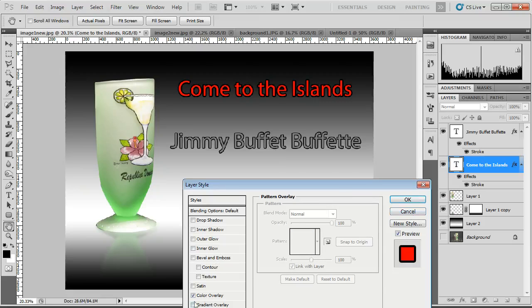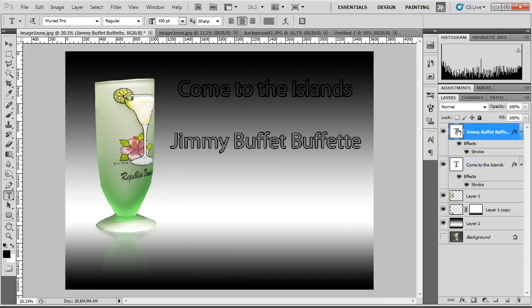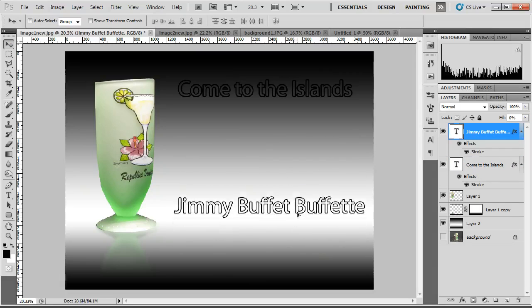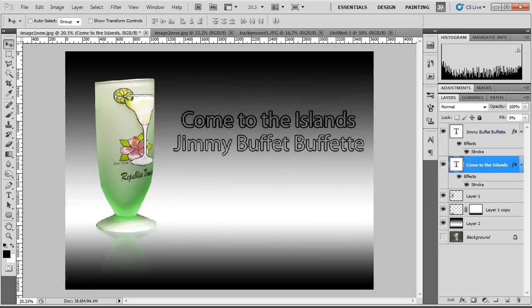You can also do a really neat effect, which I like to do with text a lot of times, is you get rid of the fill, but you'll notice that the stroke stays there. So now you have a transparent stroke. You notice when we go over the white area, it's white, but when we get in the gray area, it's gray. Same concept with the come to the islands bond. So it's kind of a neat thing. So there we go. We've got a nice little image going here.